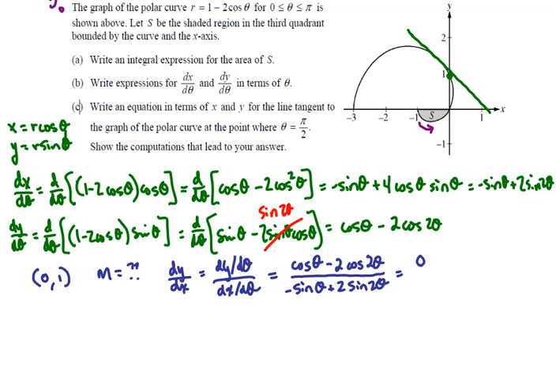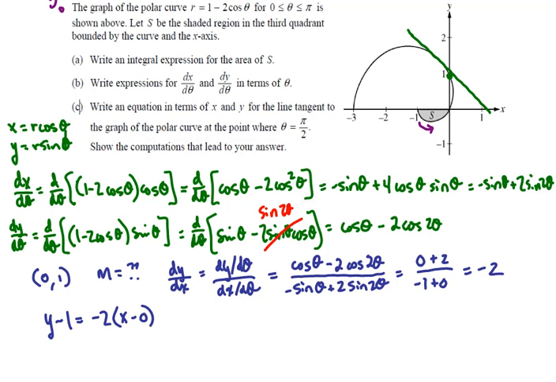Well, cosine of pi over 2 is 0, but 2 times pi over 2 is pi, and cosine of pi is negative 1, and negative 2 times negative 1 is going to give me positive 2. So my numerator winds up being positive 2. In the denominator, sine of pi over 2 is 1, and I want that to be negative. 2 times pi over 2 is pi, and sine of pi is 0. 2 times 0 is 0, so I'm going to end up with a 0 for the second term in the denominator. And so my slope is just negative 2.